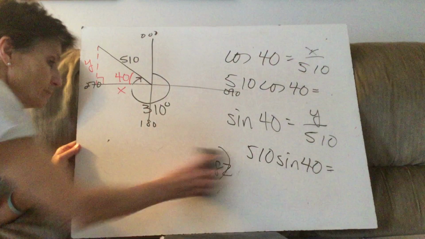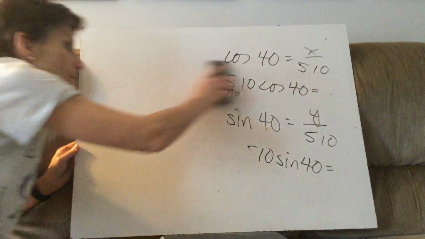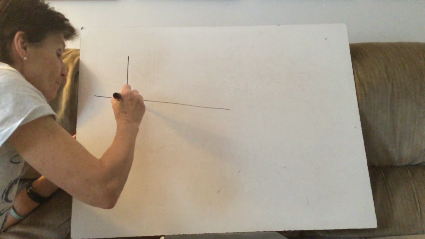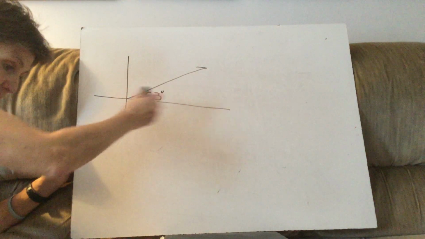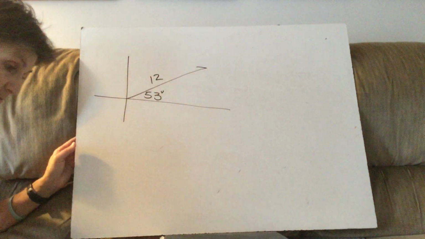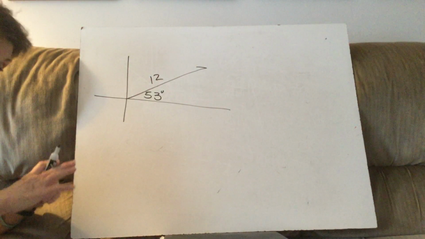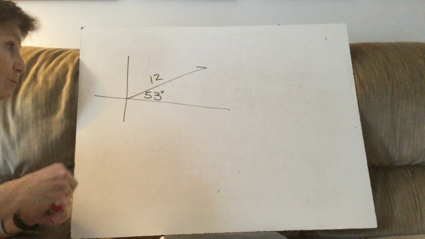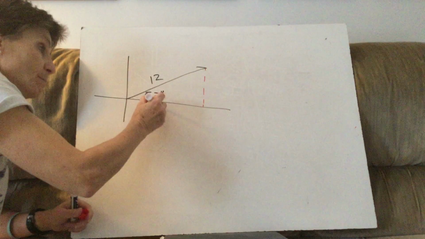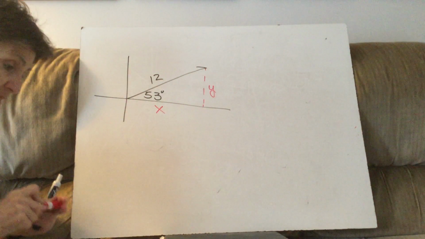It's a little bit different though. This is a football problem. Throwing the football. Anytime there's motion, there's vectors involved. So you've used vectors your whole life, you just haven't maybe thought about it. But here's the situation. We have a football being thrown at an angle of 53 degrees with the horizontal. And the speed is 12. And we mark the speed as the magnitude. And we're going to find the components of the velocity vector. So components, that means x and y.